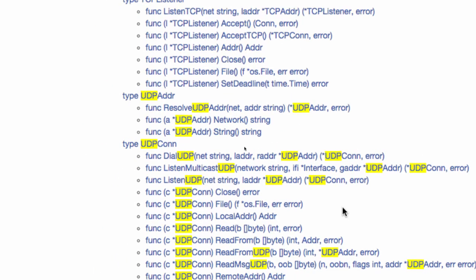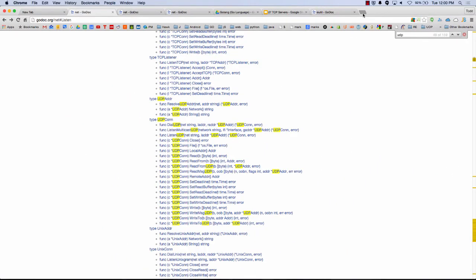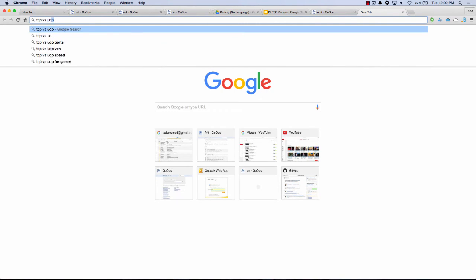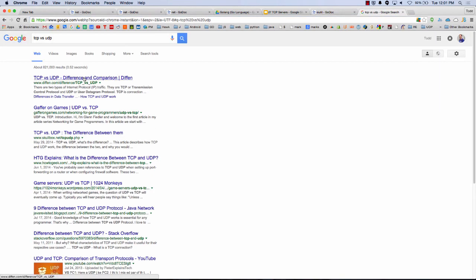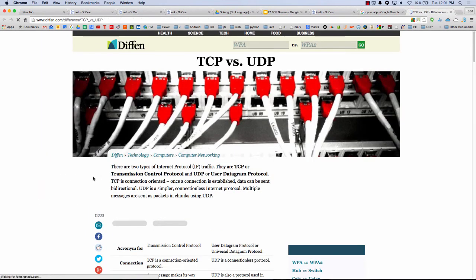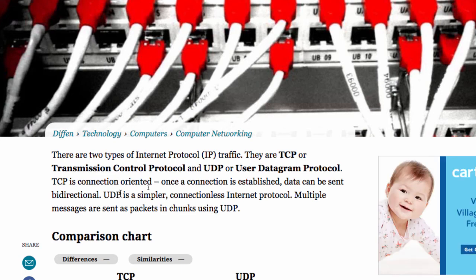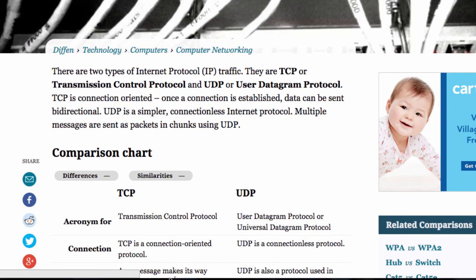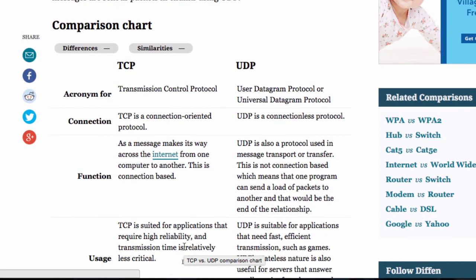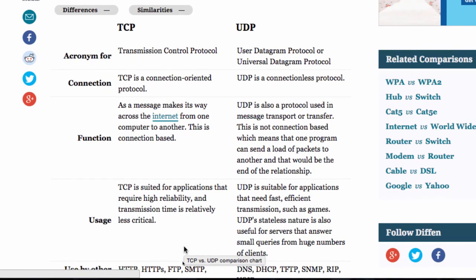Cool. Odd that UDP has its own dial function, but the generic dial also accepts UDP as an option. Yes. There's a TCP connection style stuff too. Okay. The generic dial will just figure out which one to use. So whenever possible, though, you should use TCP. You don't have to worry about losing data. You have to worry about data arriving in the wrong order, and a lot of routers and firewalls are optimized for TCP, and will give you a lot less headaches.